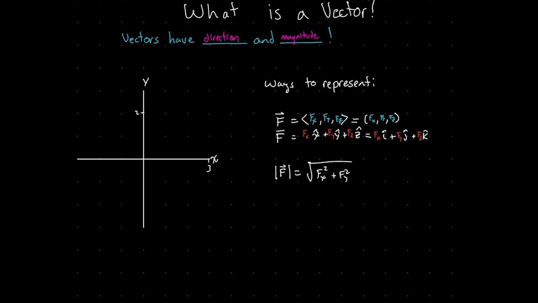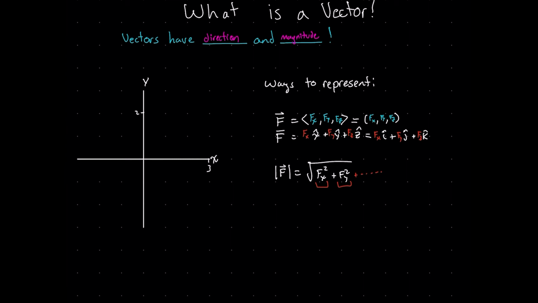To find the magnitude of a vector, what you do is you take the square root of the sum of the squares of each component of the vector. If you have a 10-dimensional vector, you will do the same thing, except in here you just keep going on with all the different squares of the components. So there's no limit to how large your vector can be.